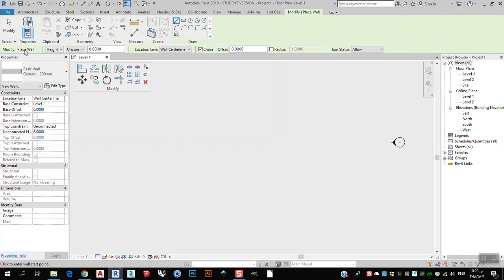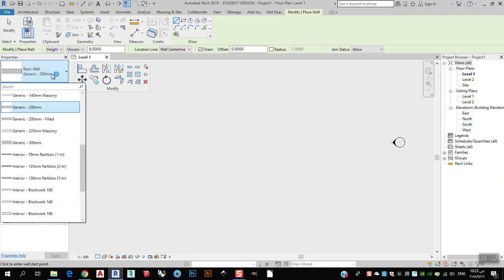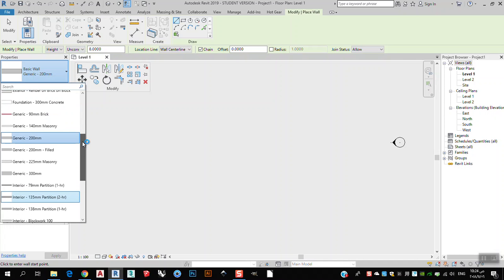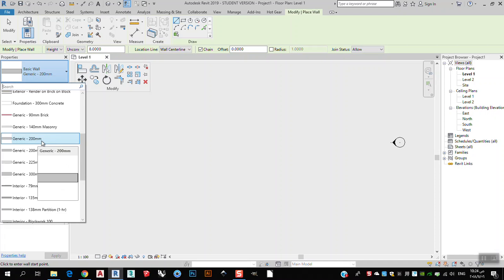Here I will find options for my wall, and here I will find the properties of the walls. In this Properties panel, I can select from the type selector the type that I want to use. Here, the default of Revit is Generic 200 millimeters, and this is the name of it, and it's also 200 millimeter.